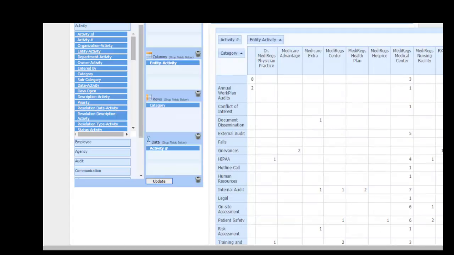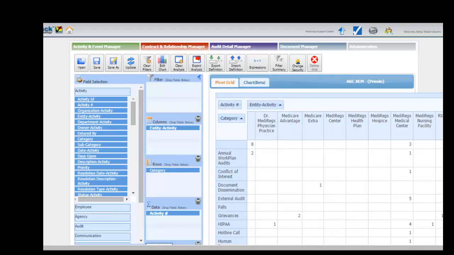Congratulations! You just created your first pivot table report and can now see the volume of activities being handled across the organization. However, we are not done. You are about to see how easy it is to refine your report. In the first part of our exercise, you created a pivot table report that summarized the volume of activities being logged across the organization. While that might be interesting, it may not give you the detail that you are looking for, so you can take the report further by drilling down more.